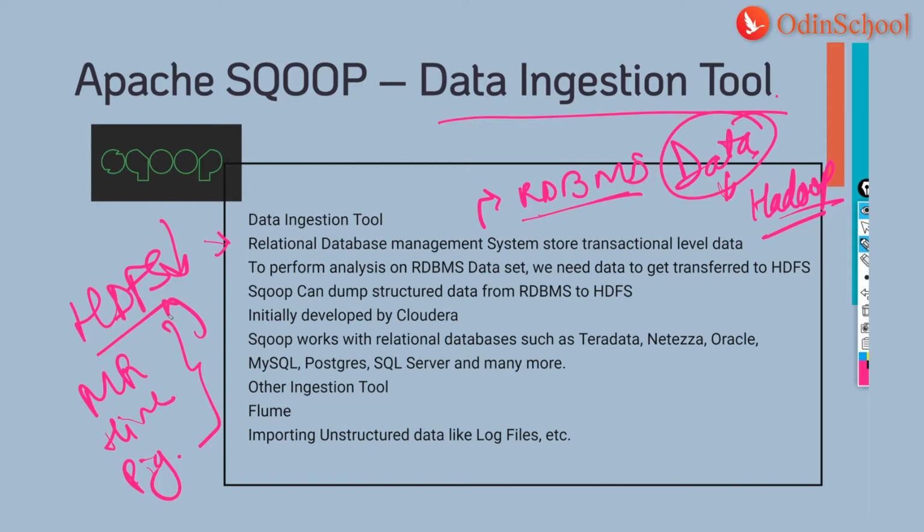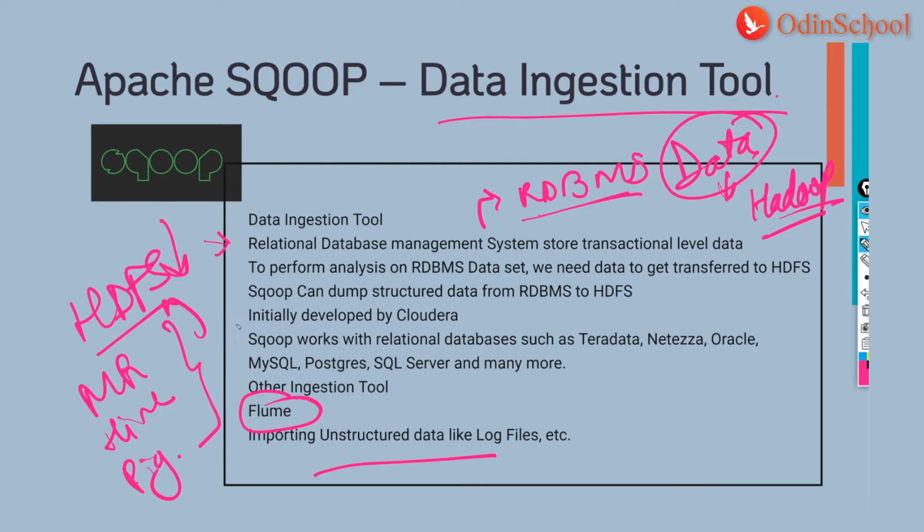So there should be some utility which will allow you to transfer data from RDBMS to HDFS, and then the processing engines can process the data which is there on HDFS. There is one such utility, which is Flume. But Flume imports unstructured data like log files. Logs are stored behind the scenes for every website or application. If you want to mine those logs, then Flume can help you. But RDBMS is very structured in nature. It has a tabular structure, with rows, columns and tables. So those you need to transfer to HDFS.